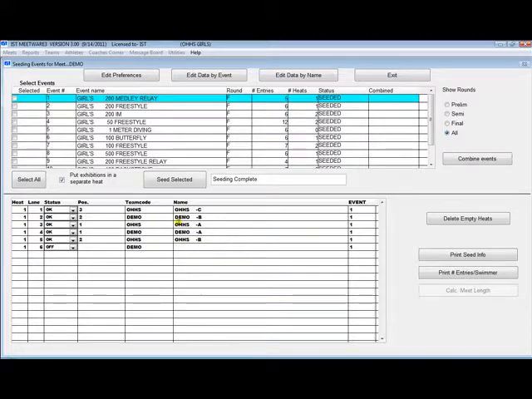As you can see, the A relay or first relays are in the middle lanes, the B or second relays are in the next lanes out, and the C or third relays are in the farthest outside lanes. Demo team is in the even lanes, and Ottawa Hills is in the odds.